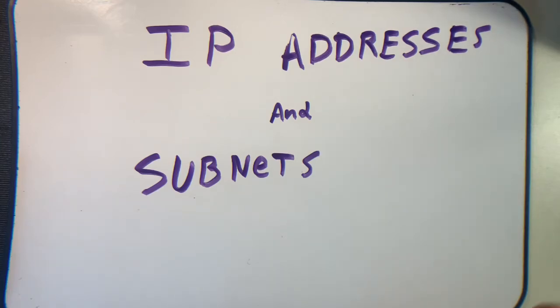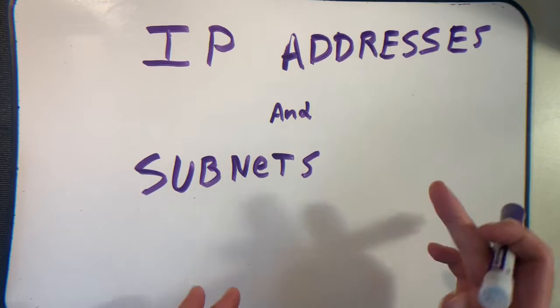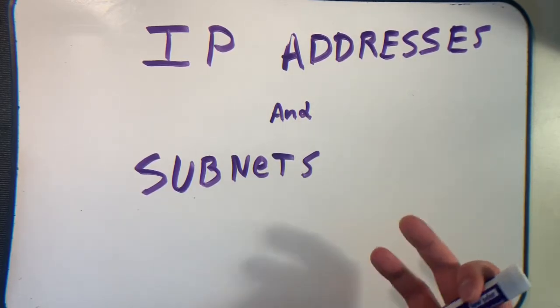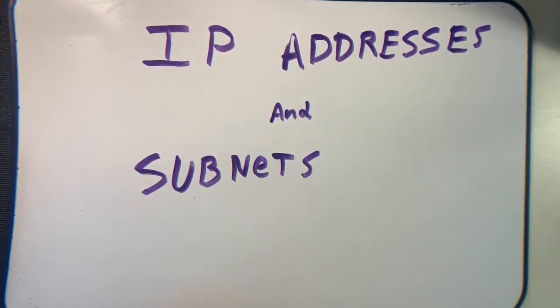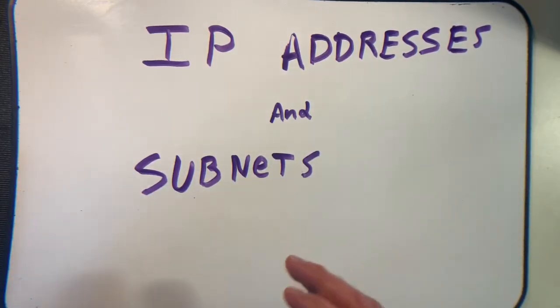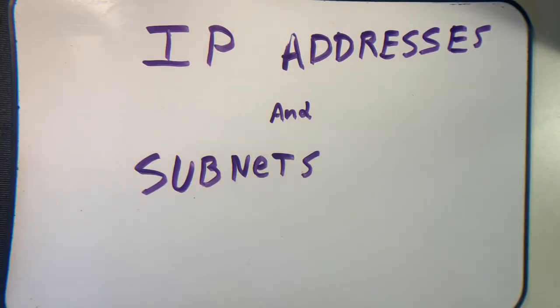This video is going to go into a bit about IP addresses and subnets and try and demystify them a little bit. In previous videos I have talked about what they are and how they work, but they can still be a little bit confusing to wrap your head around. They are really essential for understanding networking and how certain networking concepts work, like routing and VLANs and that kind of stuff.